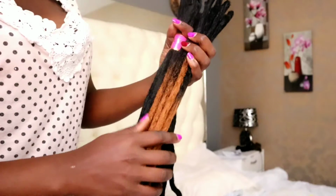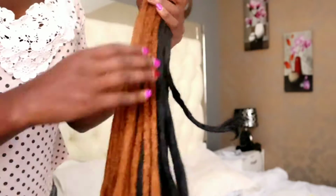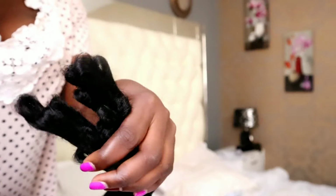So for a full head you need like 70 or 60 pieces, especially if you have 4C hair or thick hair. I use 56 pieces because I spread them. If you have thick hair you need more pieces, but if your hair is not that thick, you just need like 40 or 50 pieces.